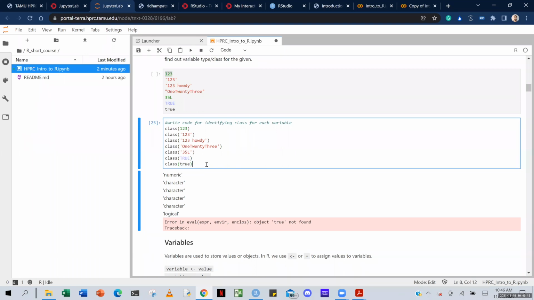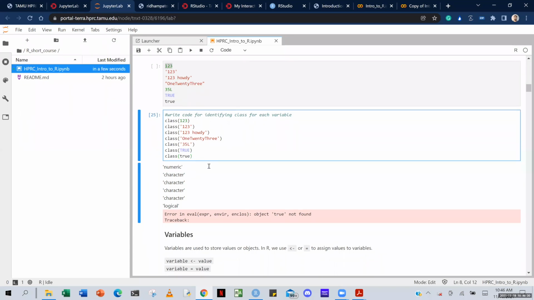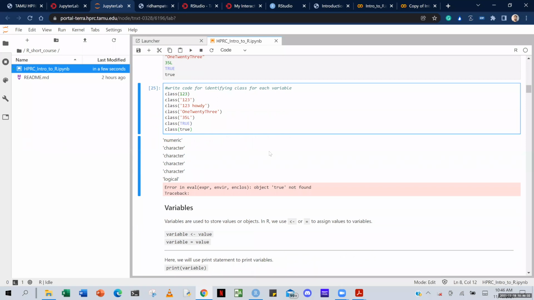We'll see with variables that if you assign something to true, then it might be some certain data type, but we are not assigning anything to true. So true is nothing for the compiler, and it will throw an error that true is not found.